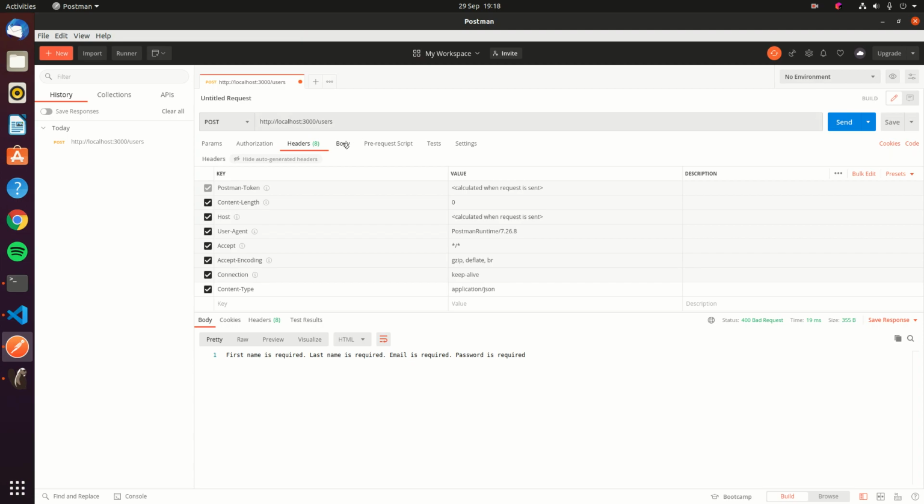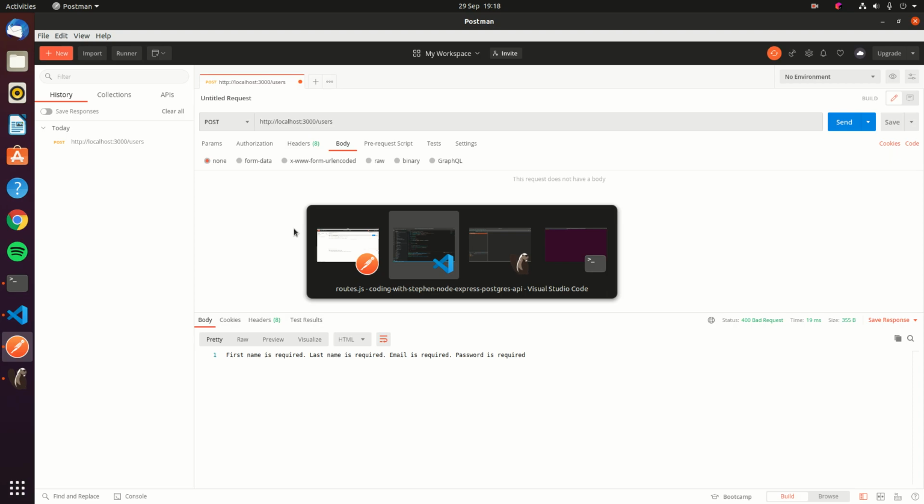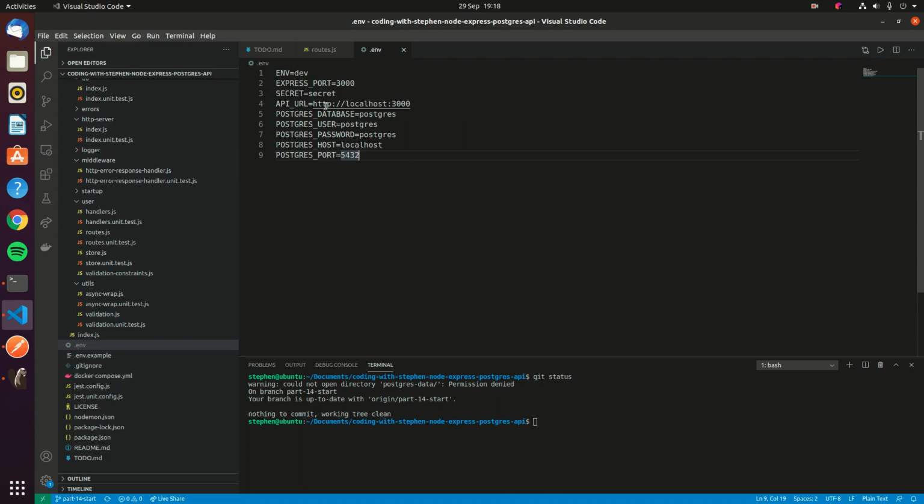When you launch Postman for the first time, you'll have pretty much a blank screen. We'll just need to change this to a post request. We'll put in the URL for the API endpoint that we're going to want to hit, and our service starts on localhost port 3000, and the endpoint that we want to hit is the /users endpoint. Now, this is all in line with what we've got laid out in our API URL environment variable here. So if for some reason you change that, you'll obviously need to use a different API URL or different port, depending on what you're doing.